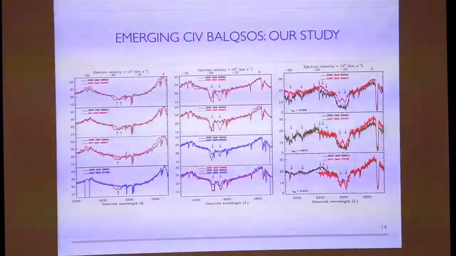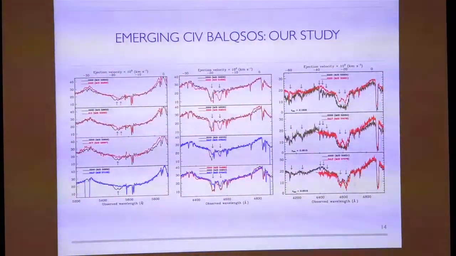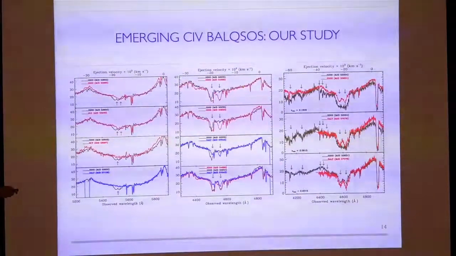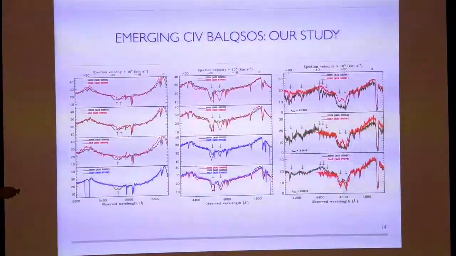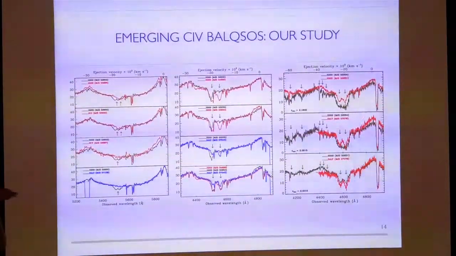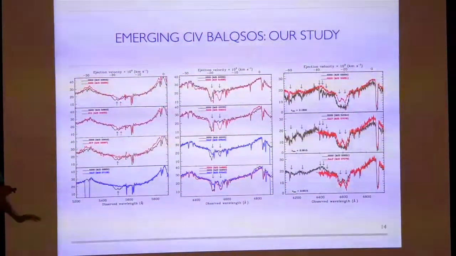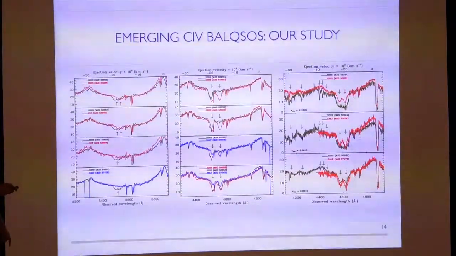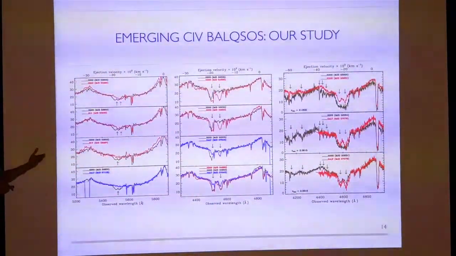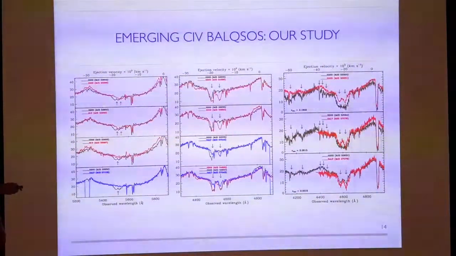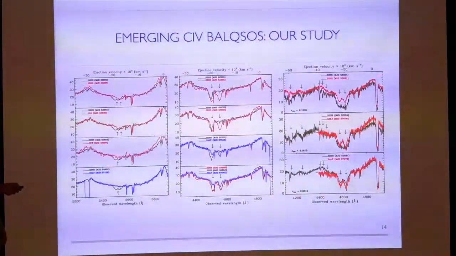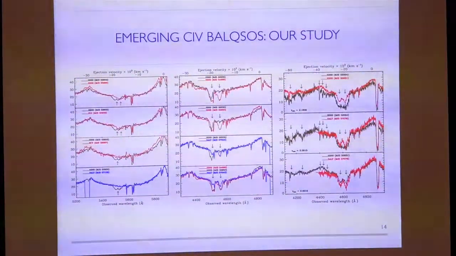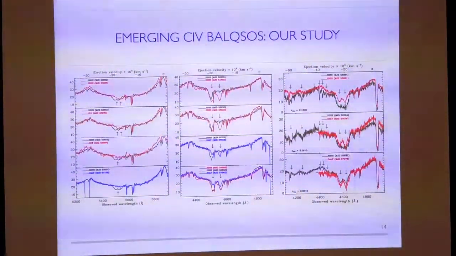Here is one of the very special cases. If you look at this black spectrum, you see several narrow absorption lines which are marked with arrows. This is carbon IV absorption which is completely saturated — super-saturated — because of which all the low ion lines begin to appear in this state. In a later epoch, this absorption has dramatically changed — now it is no more saturated, you can start seeing the velocity profile. Now you see that all these low ions have disappeared, and this is the only case in our sample where we can see that there is an ionization change associated with the change in equivalent width of the system.